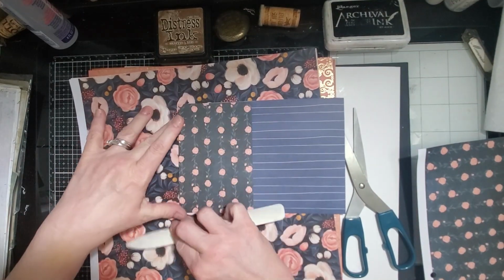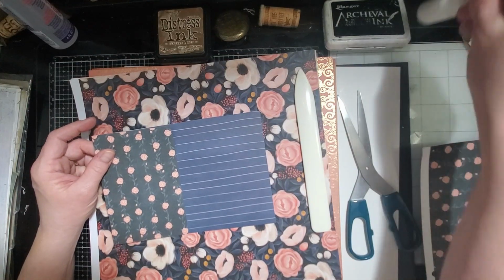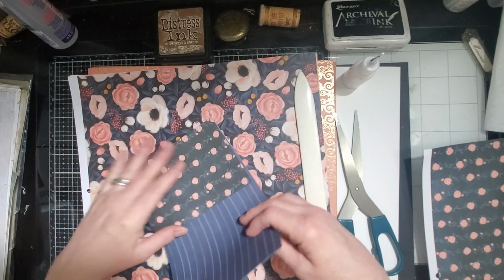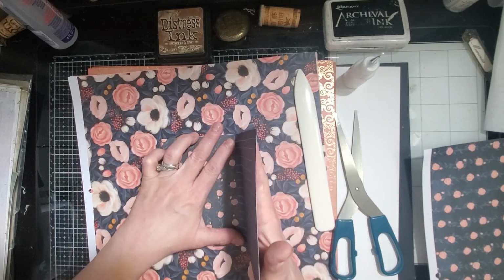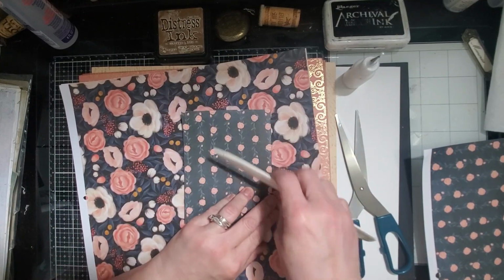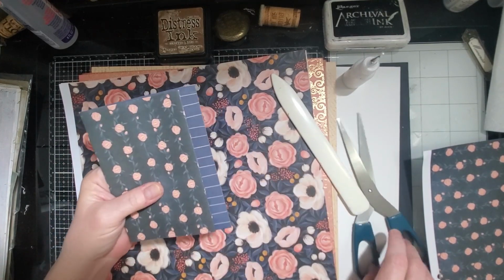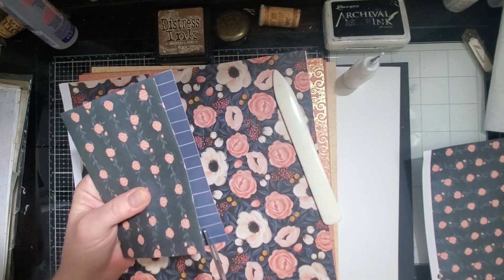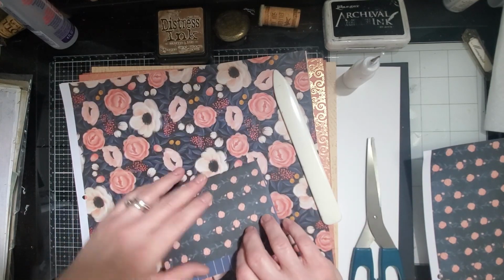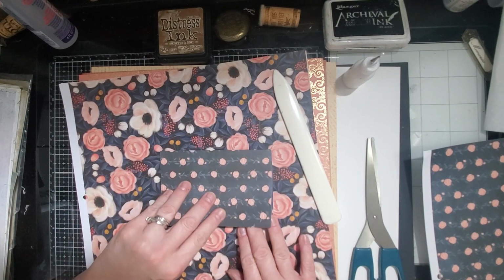And what you'll need is your papers, your scissors, a bone folder or your scissor handles, of course, some glue, and some stuff to decorate with, okay? Super easy. Like I said, you can use whatever papers you choose to use. Now, I'm gonna fold this over, okay? And then I'm gonna trim this off just enough so that when I fold it back in, it's gonna kind of go on the inside in there. Actually, you know what I might try? I'm gonna try something really quick. I wanna see how this will work for me.